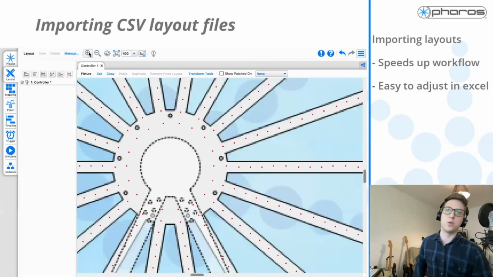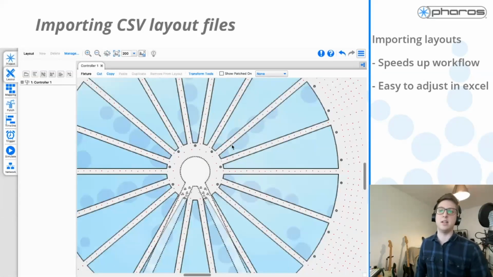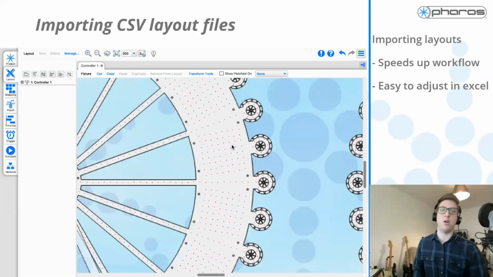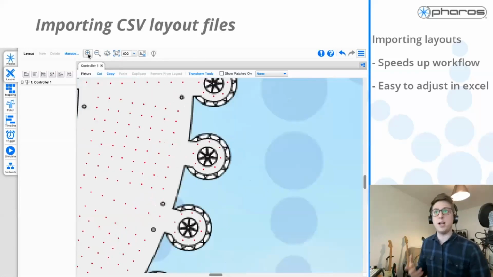And then, of course, you can then see all of the fixtures have been brought into place in the correct area. And again, just a really nice, easy way of working with really big projects that have lots and lots of fixtures. The other benefit to this as well is if there is some error, it's really, really easy just to go back into Excel, adjust it, and then bring it back in again. So yeah, really nice thing to bring up, improve your workflow. So once I'm happy with that, I can then go on to patching my fixtures.